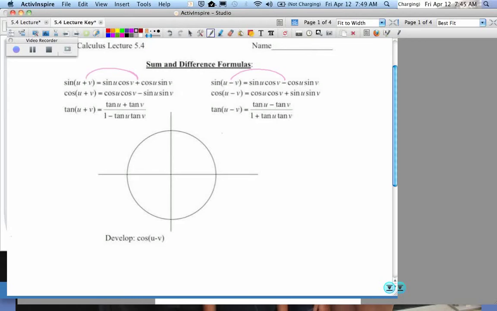And then when you look at cosine, it's cosine, cosine, sine, sine. But there it's the opposite. So if you're subtracting in what I call the formula, you're adding in the expression there. And then tangent is totally different. But the plus signs match on the top, the subtractions match on the top, and that's opposite on the bottom. So you add the two angles together on top, one minus their product, one plus their product over there. I don't show you how it's developed, so we go right into it.